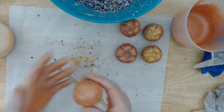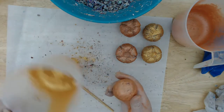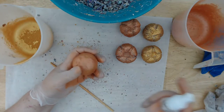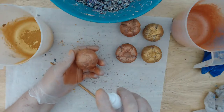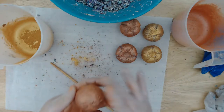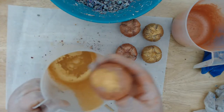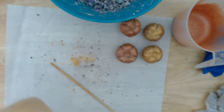And then to make the gold stick, because this already has the mica, first I'm going to try to get that down there. I'm going to use rubbing alcohol because I don't want this to get wet, but I need it damp so that the stuff will stick to it. I'm going to see if I can find a good spot. This looks good. Just put some alcohol on there, and then dip this in the gold and roll it around a little bit. See, now it's sticking because of that rubbing alcohol, whereas before it wouldn't have stuck.